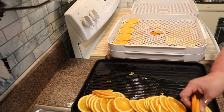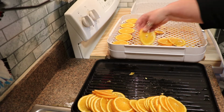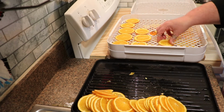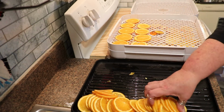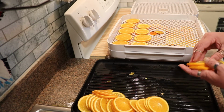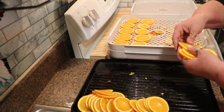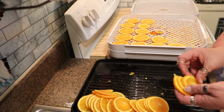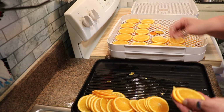So I'm going to finish loading these in the trays and get them on the dehydrator. And I'll rotate these trays 3 or 4 times during the drying. I'm going to start with 12 hours, and every time I rotate the trays, I'll check and see how close they are to being dry and adjust the time if necessary. Once these are completely dry, I'll bring you back and show you how they look.